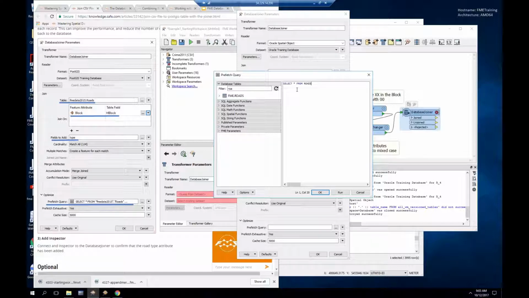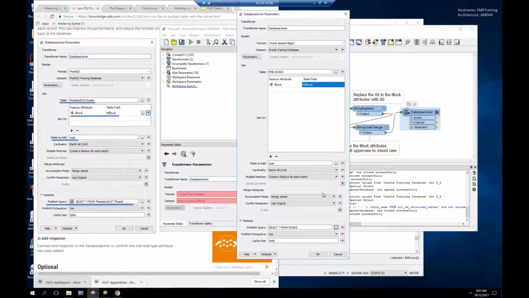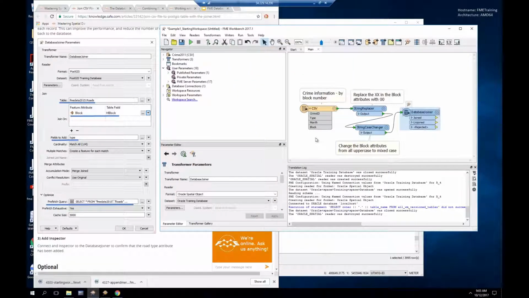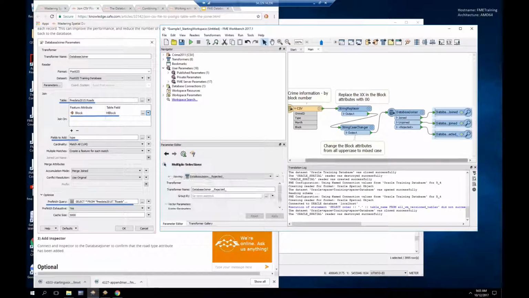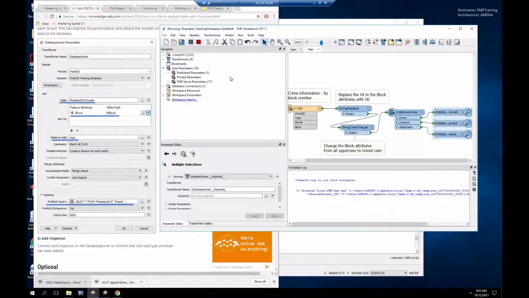So you can do a prefetch query and pull the data in a block. It's going to be an exhaustive query, which says that's all the data that I want to read. Then we can add in a couple of data inspectors and run that and see what we get.